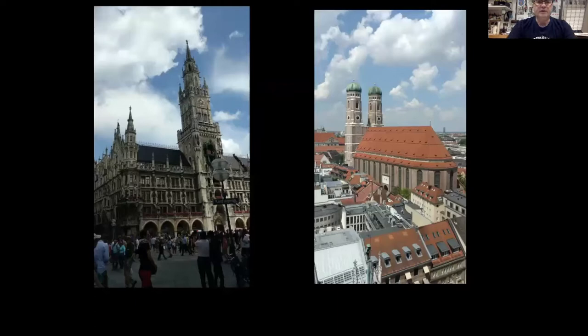Going to Munich was a very exciting experience for me because I was able to track some of the paths that Senefelder had followed and visit some of the places where he lived and worked. This is the central plaza in Munich, the Neues Rathaus, which has the Glockenspiel, the famous clock that has the knights that come out and joust in the top portion of it. It goes off every day at noon and lasts approximately 20 minutes or so. These life-size carved figures move around in the clock. On the right-hand side is the Frauenkirche, the famous church with the onion domes in the center of Munich, kind of a landmark.